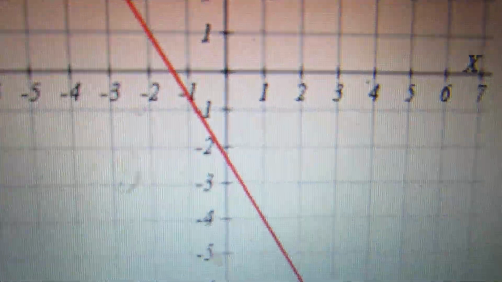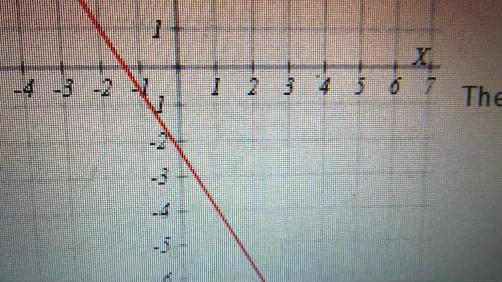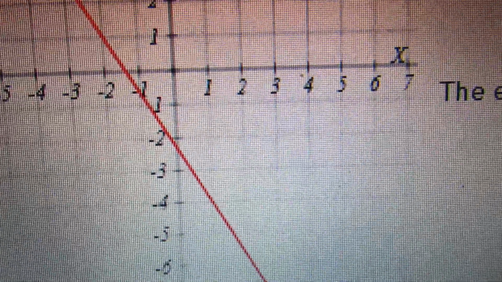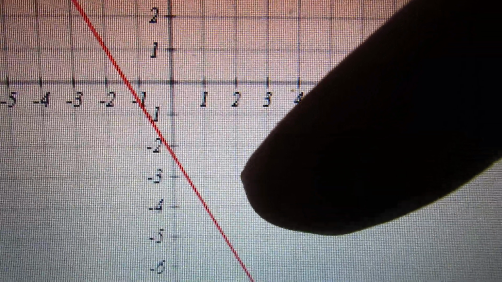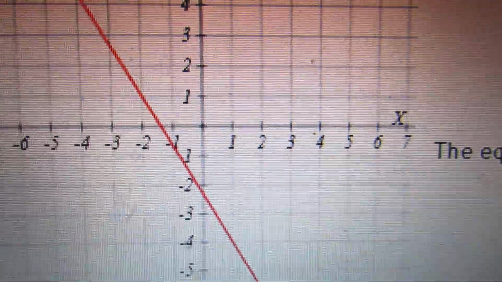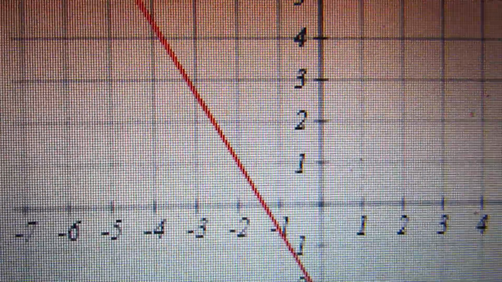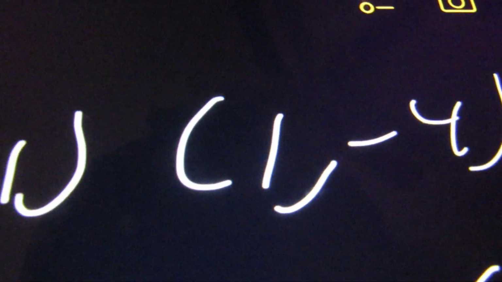And then let's say we look at this one here where it's negative, and the points I'm going to use are 1, -4, because it hits the crosshairs right there. I'm also going to use -2, 1, because that's where it's going to hit the crosshairs. So I'm going to have -2, 1 and 1, -4.